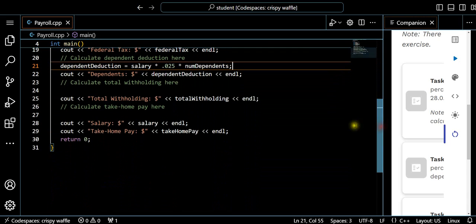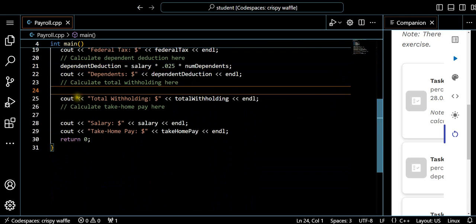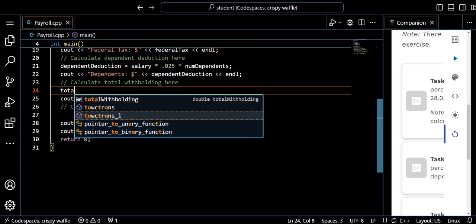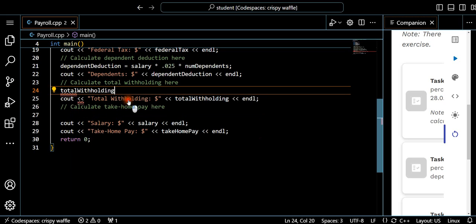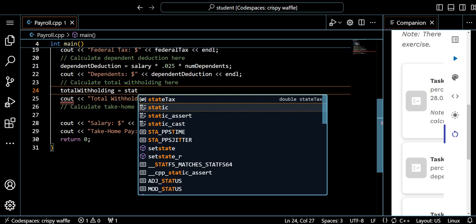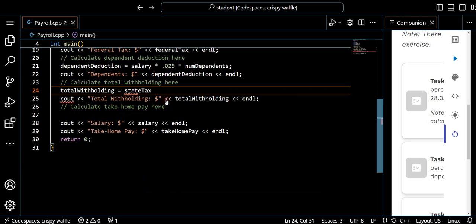Alright, calculate total withholding. So total withholding equals state tax plus federal tax.